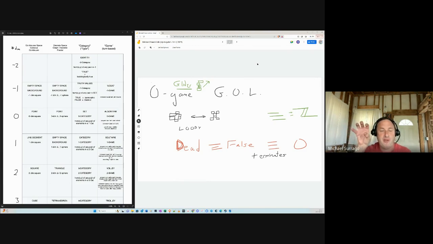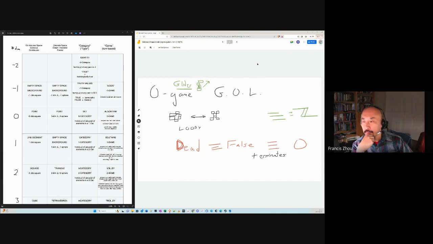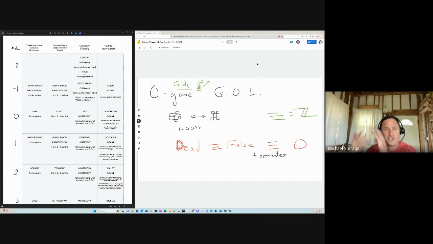So the arrangement of the pieces on the board is kind of the equivalent of a 0 category. It's a set, just a collection of objects, except in a game, those objects evolve of their own accord, absent the intervention of an agent. So a one-player game now has the ability to change things, to water the plants in the Game of Life. Yeah. And then a 2-player game, and so on.